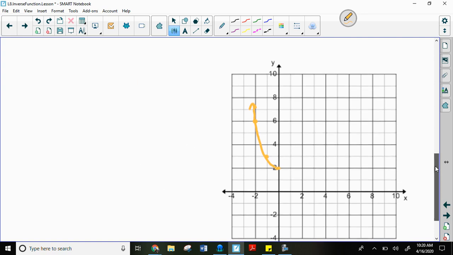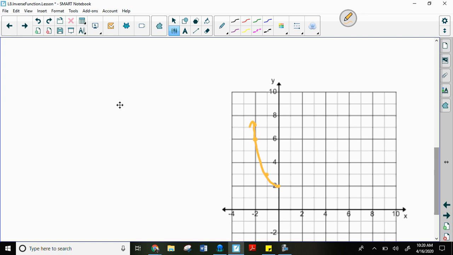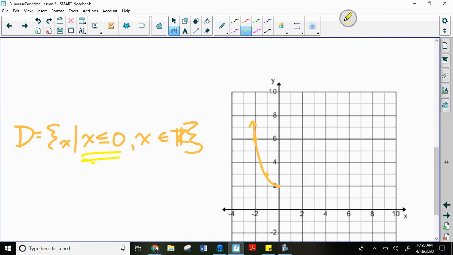Okay, so there is the other branch of our parabola. Let's say the domain here is x in the set of the reals such that x is less than or equal to 0. Okay. There, we've restricted this one. So when we create the inverse of this one, we're going to have another function. We'll do that in green.